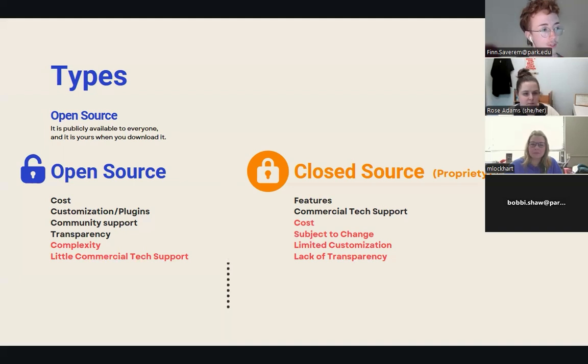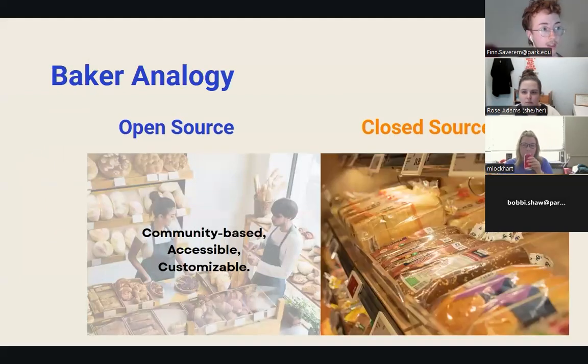So we will start with talking about this analogy that I came up with. Open source is like your friend who runs a bakery, and they give you a fresh baked piece of bread, and they also give you the recipe with it. So you know exactly what goes into it. And they say next time that they make it, you can make something together and they'll work with you on it. So you can go on your baking forums and be like, hey, what's an awesome kind of bread to make a sandwich with? And you can find solutions and then go and workshop with that and make your own. So it is very community based, accessible, and customizable.